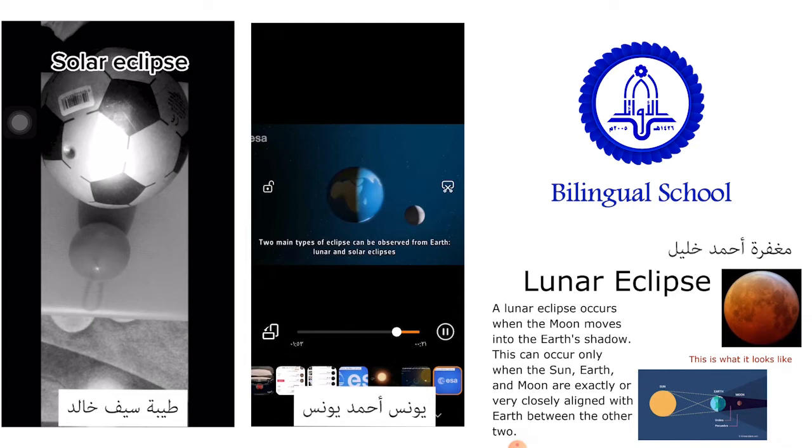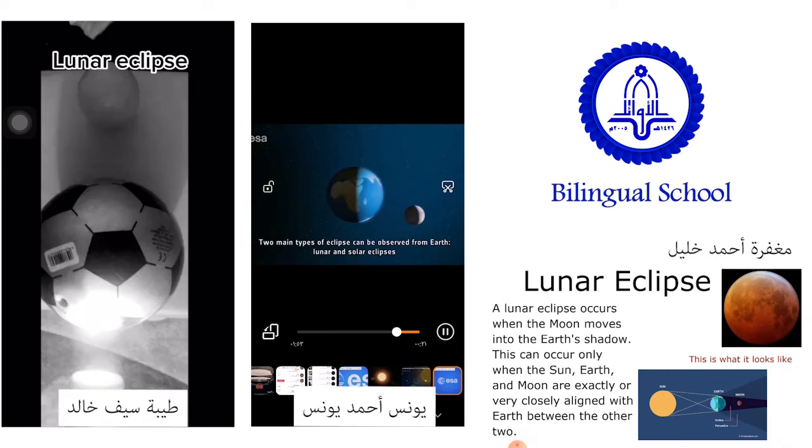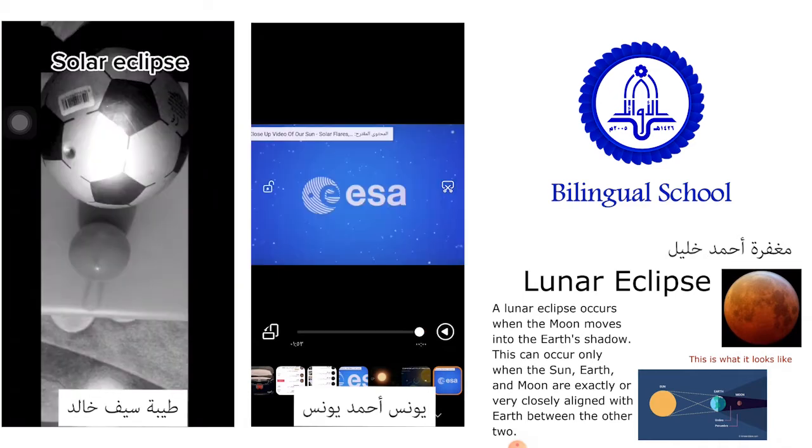There are 2 types of solar eclipse. There is a partial eclipse and a total eclipse. This eclipse occurs rarely. Next we have the lunar eclipse. This occurs when the Earth enters the region between the Moon and the Sun. During a lunar eclipse we cannot see the Moon because it is in the shadow of the Earth. Lunar eclipses occur frequently, unlike solar eclipses. Thank you for listening to my report about eclipses.